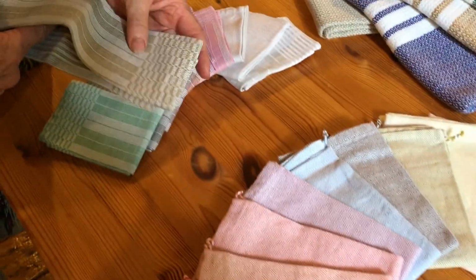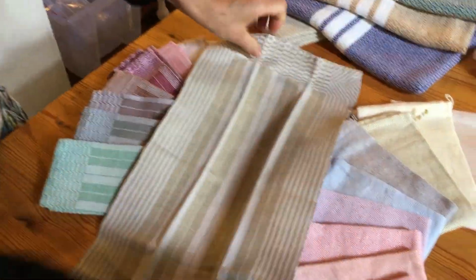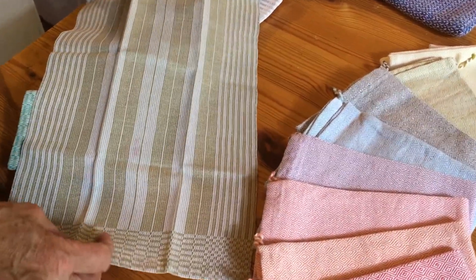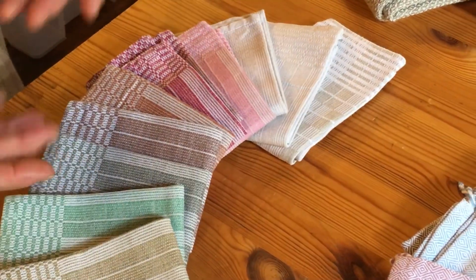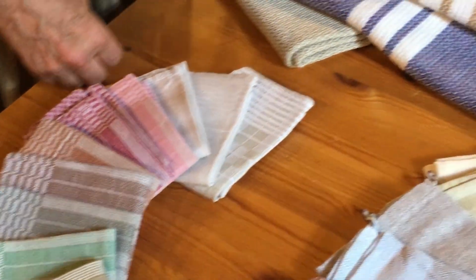And these towels are fun because people that came to Vävstuga years ago might recognize these as our bathroom towels for many years. Little hanger tab in the corner. This is Halvdräll, so this is a 2-block technique. Just uses 4 shafts. Sometimes called fattigmansdräll or poor man's damask, because you can do these kind of damasky looking patterns with only 4 shafts.